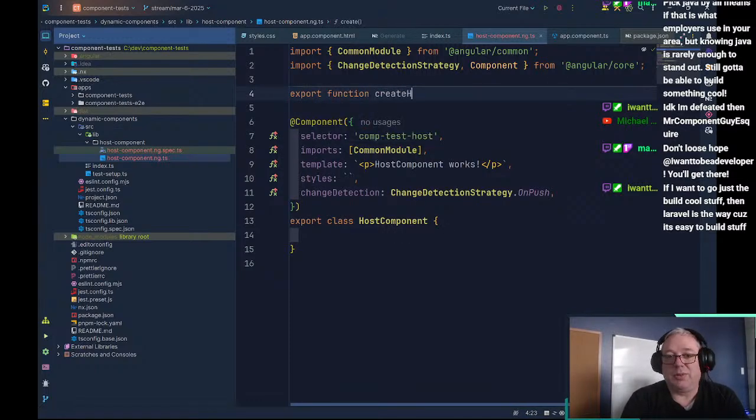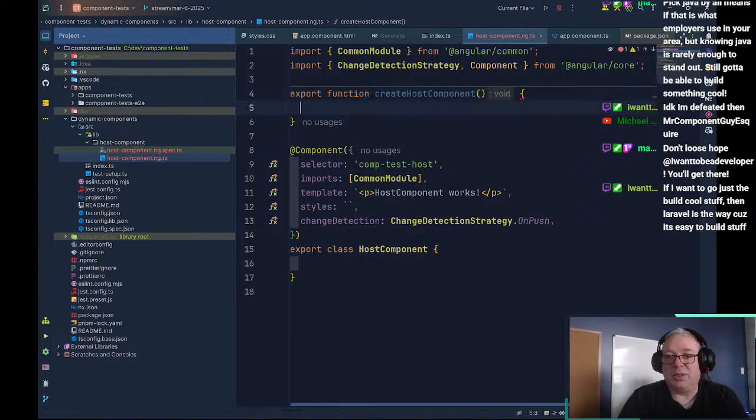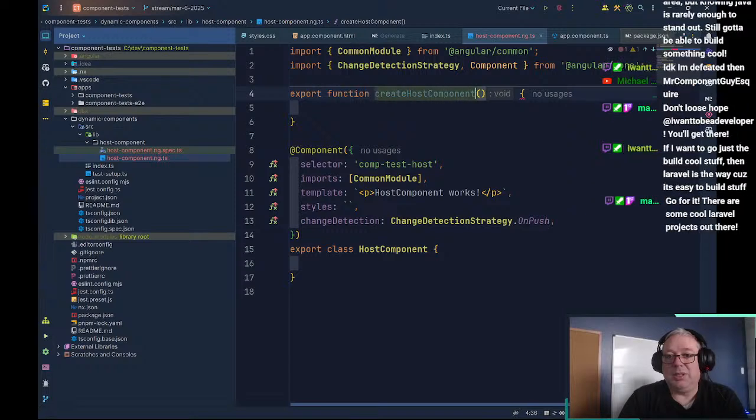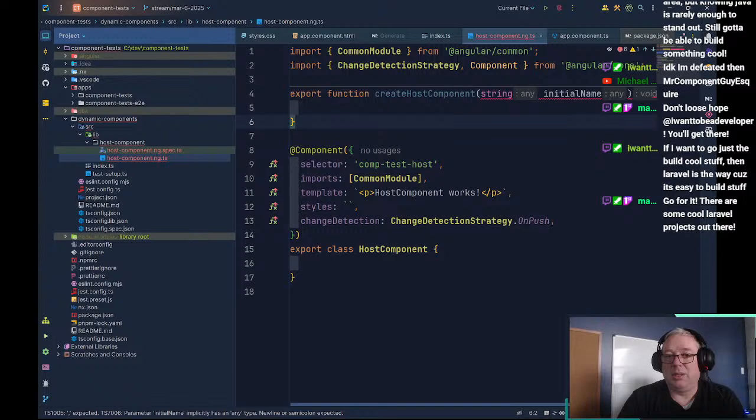We're going to call this create host component. And this function is going to take, for right now, just a string, and initial name will be what we pass in, right?